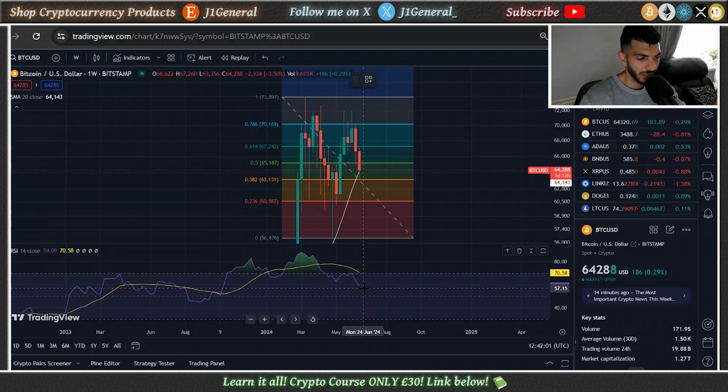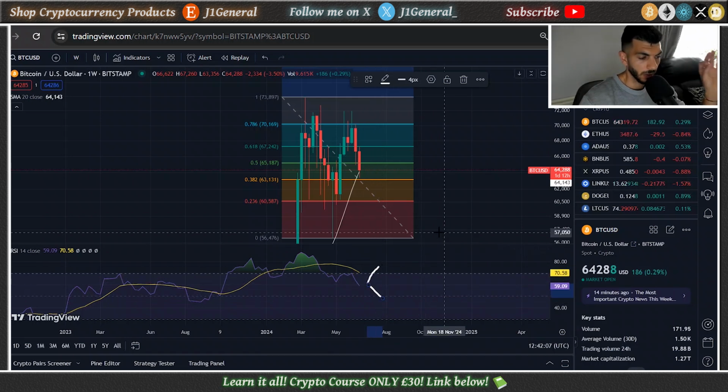The RSI is in this box right here at 59. It can either go back up or go back down, just like price, I know. But when looking at the confluence of metrics, it helps you understand the RSI more. You cannot just look at the RSI on a single level because you'll just get wrecked.